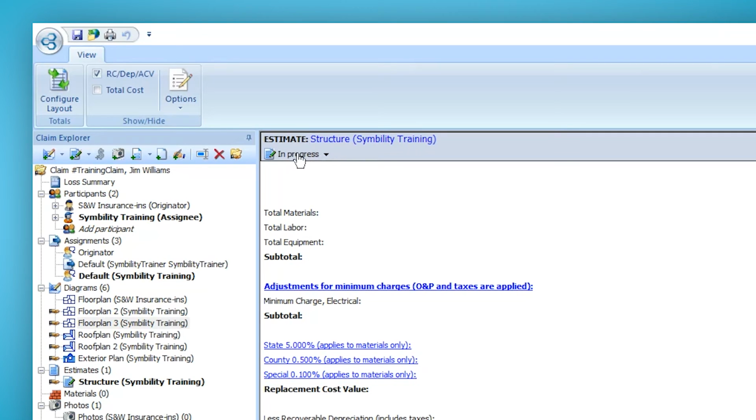So in progress is the current status, and if I click on it, I get a drop down. Most likely, your workflow will be marking it ready for review. One of the last things you'll do when you're all done with all your work, you'd come in here and mark it ready for review. Again, it really depends on company workflow. But if the estimate status is important to your workflow, this is where you'll find it, and you'll need to make sure that you mark it ready for review before you finalize this claim. So an important step in terms of workflow.